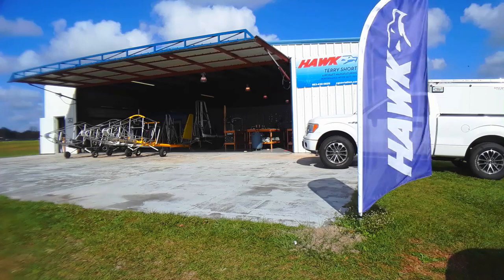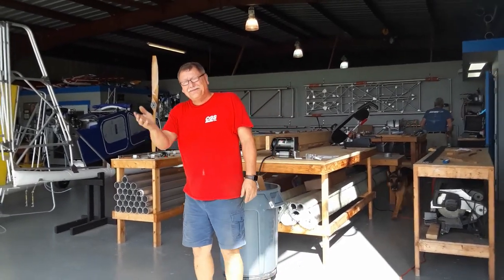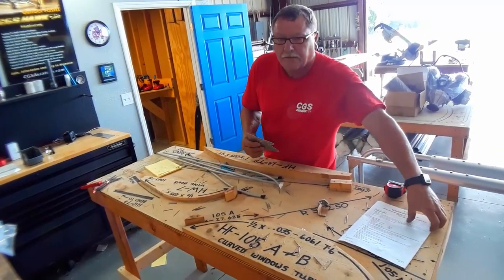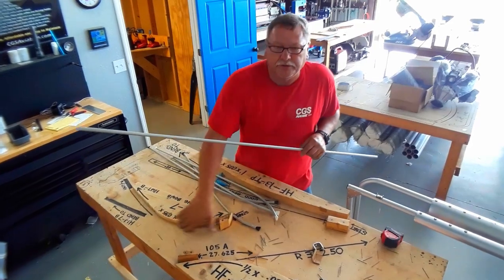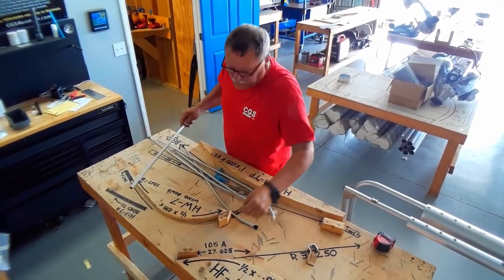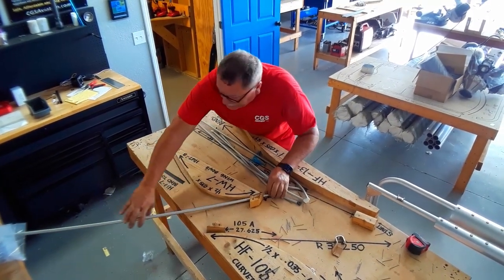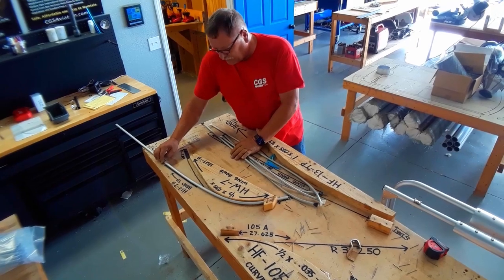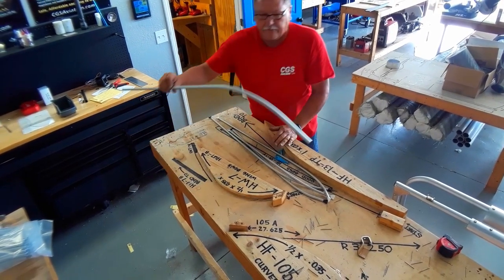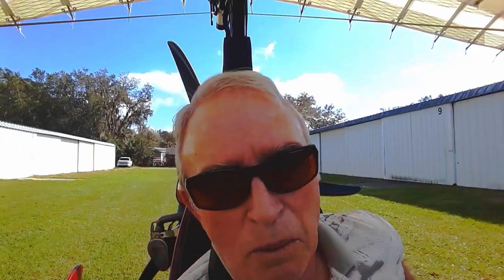Hawk Aircraft Manufacturing, owned by Terry Short here on the airfield, who routinely bends his own battens. Terry has all the right jigs for bending these battens without putting a crank in it. Whatever your wing is, or if you need a little adjustment for your lift on your airfoil, we just take it in here. We're going to put it in this little jig here — a wing bender. We're going to pull it back to a certain area, so you can go greater or less depending on what you need. That's as easy as it is to make a batten — perfect every time. So now shove those battens back home and go test fly.